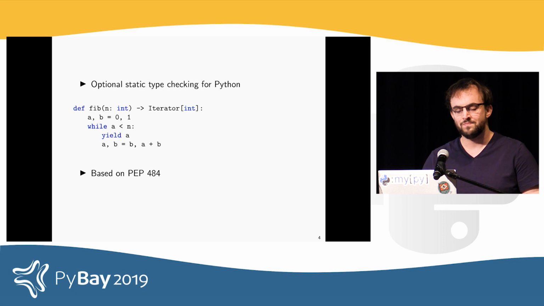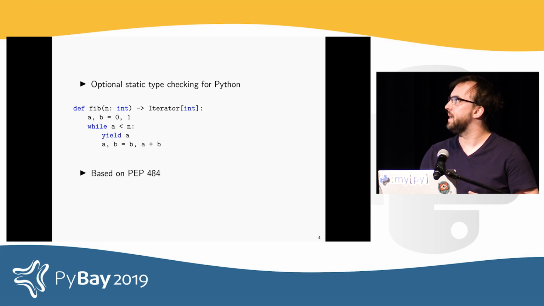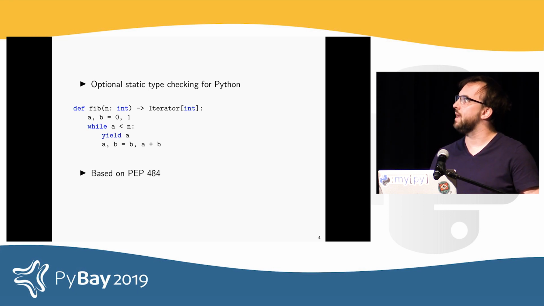follows its types. So here's the basic first example from our website, which is giving the type of a Fibonacci generator that yields all the Fibonacci numbers. And here it's just annotated, or yields the first n rather. It's annotated that it takes an integer and that it returns an iterator of ints. And it sees that when we're yielding ints, that means that it works as an iterator of ints.